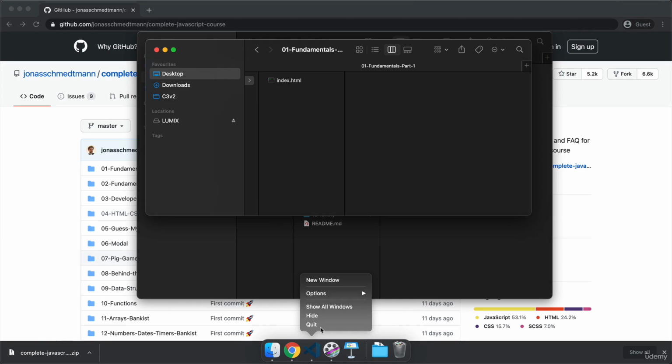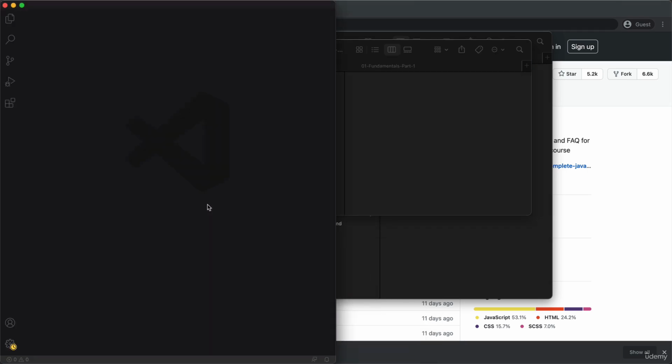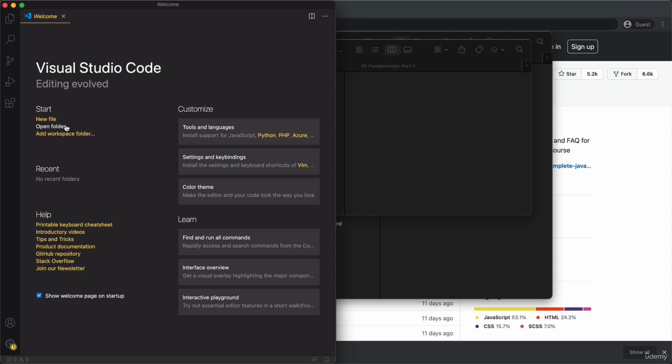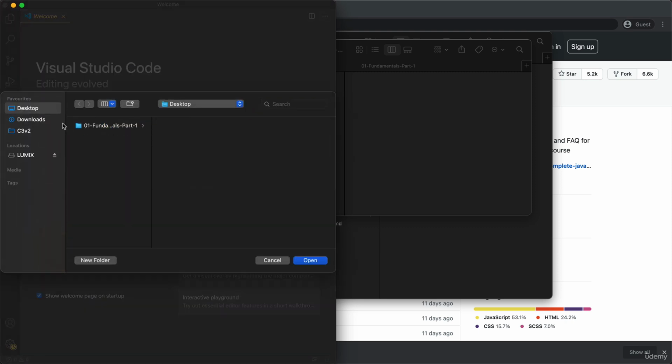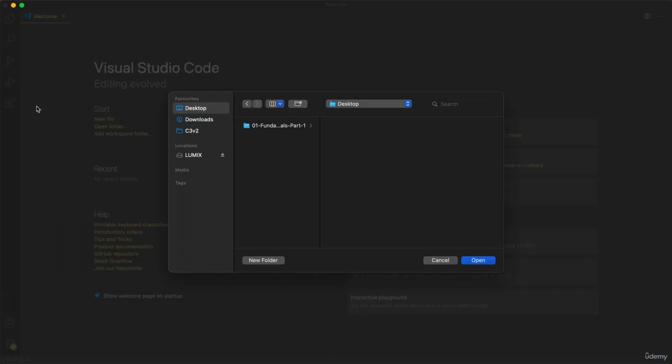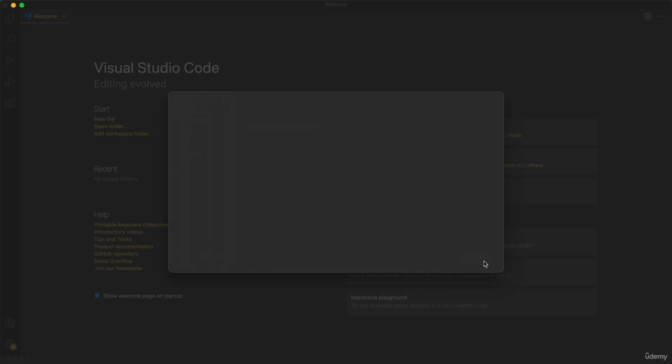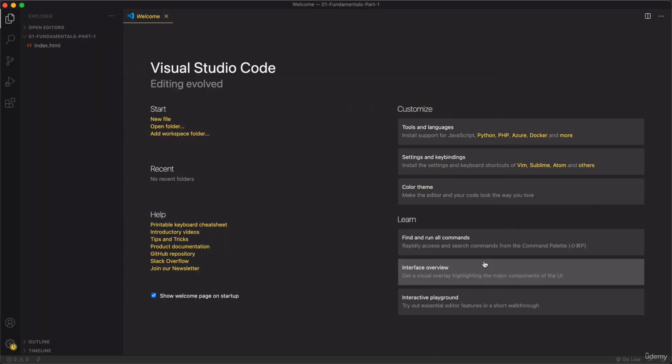But anyway, let's now open up a new VS Code window. So new window, and then here we click on Open Folder. And then we are already in the desktop. Let's just make the window a bit bigger here. And then I will select my project folder here. So in my case, that's going to be this folder. But again, you should now use that starter folder that's in here as your project folder. So I think that's the best way for you to approach this. So with that project folder selected, hit Open.